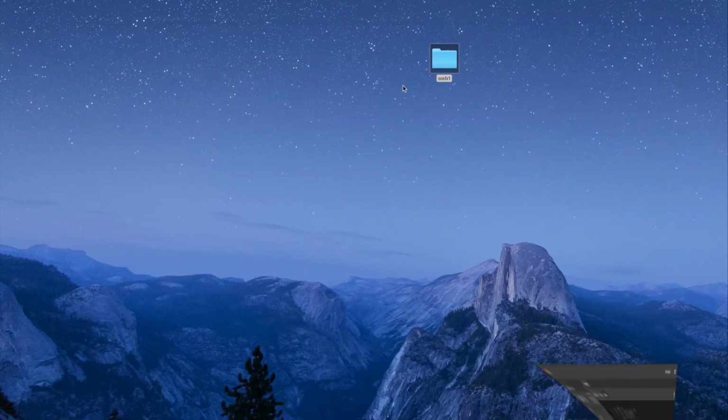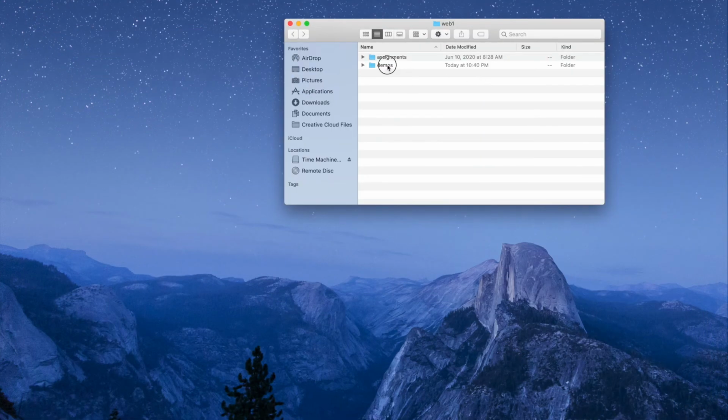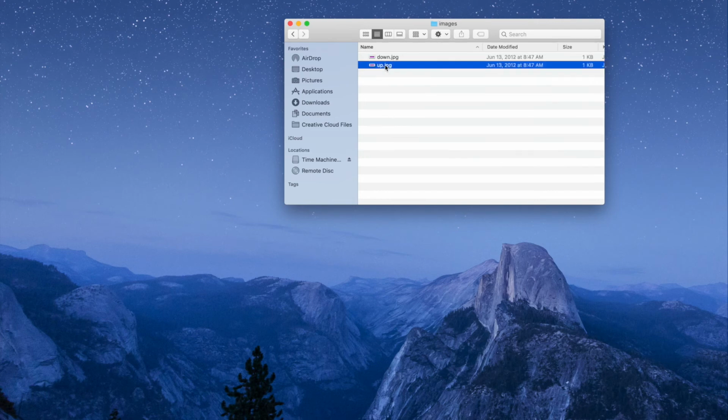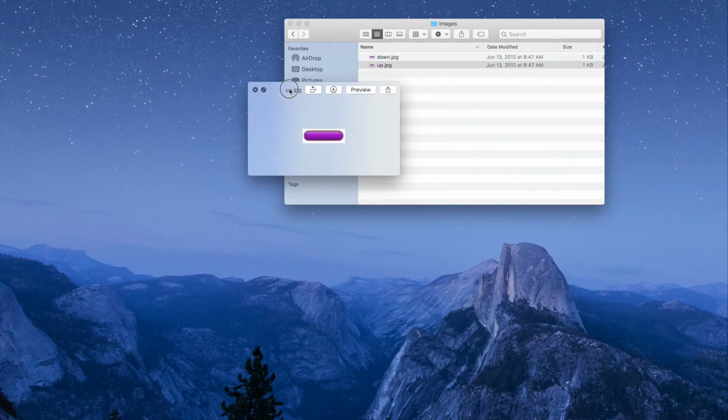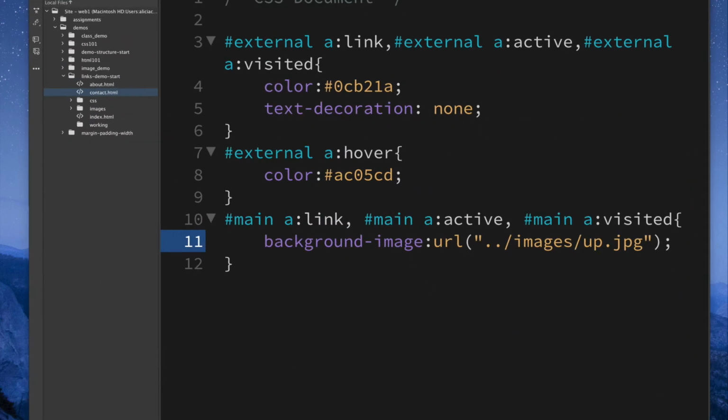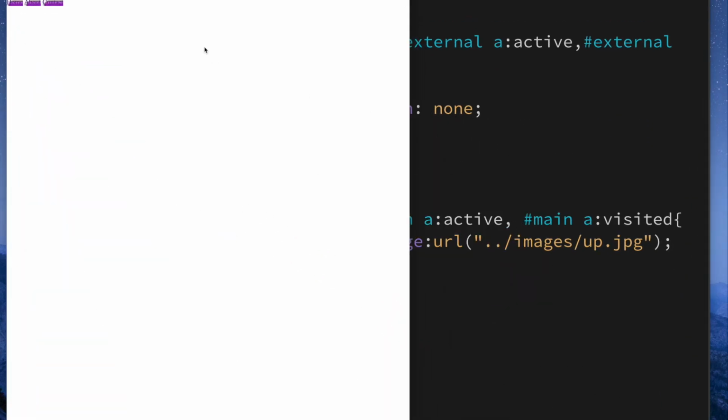So here's what this image looks like, just to show you. It's a typical pill-shaped web button. So this right here. Ideally, the text should be centered inside of this purple button. So we've got to massage it a little bit. We've got to fix that a little bit. That doesn't really look right.